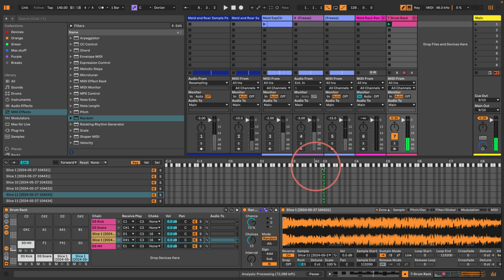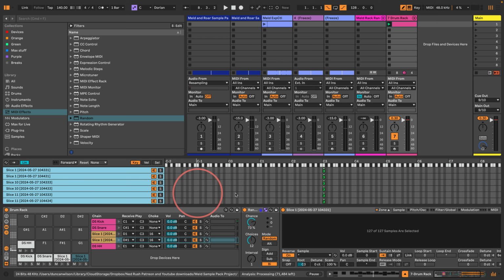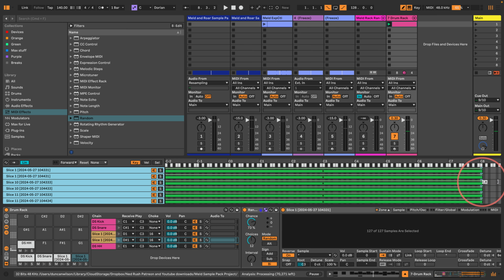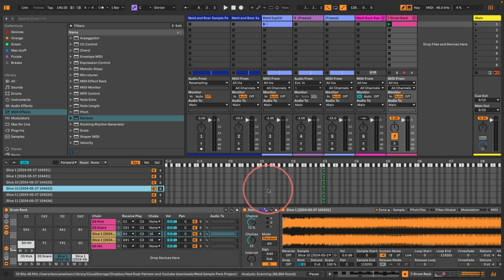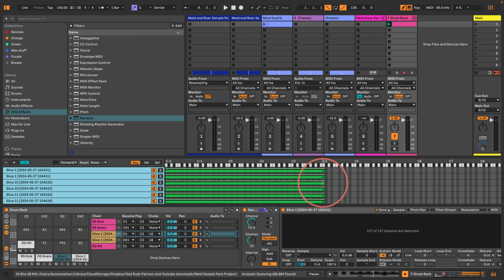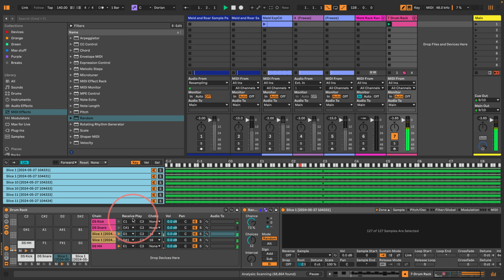Okay, that's not going to work because I haven't pitched them. That's fine. So let's go into the samplers here and pitch them all the way up and all the way down so that their roots are pitched across the whole sample. Didn't do that. We need to go to key. Here we go. Select all, drag all the way out. Don't know why I did that in the first place. This should work better.